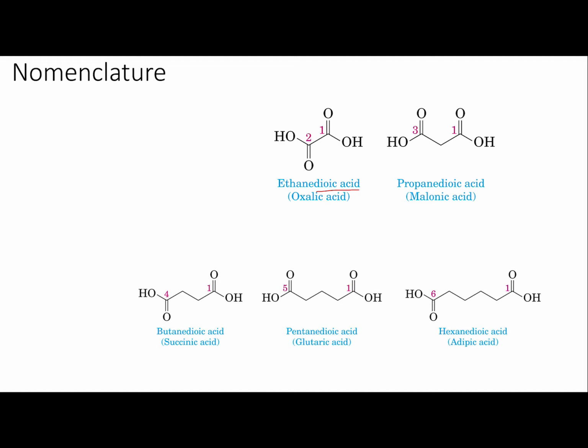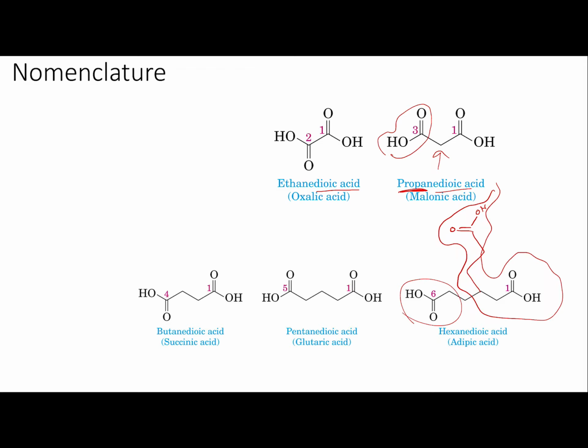The number of carboxyl carbons are not indicated because they can only be at the ends of the chains. So we don't need to say 1,3-propane dioic acid. We all know, or we would know, that we can't have a carboxyl group somewhere inside. So propane here tells us there's 3 carbons, so it's going to be on the 2 ends. Now you could have branches that also have carboxylic acids, but again, you would try to find the longest chain, and then you would name this as a substituent, though we're not going to go over naming them as substituents.